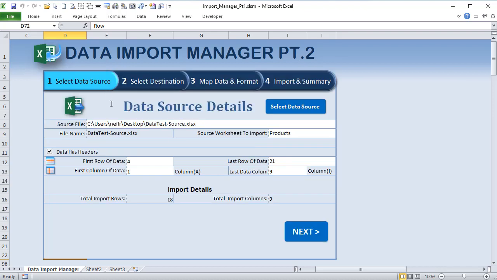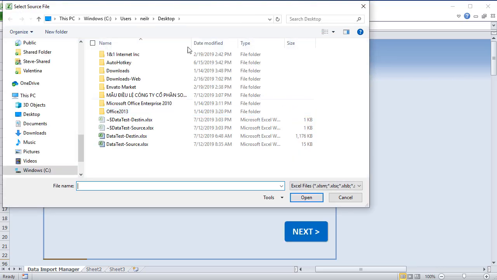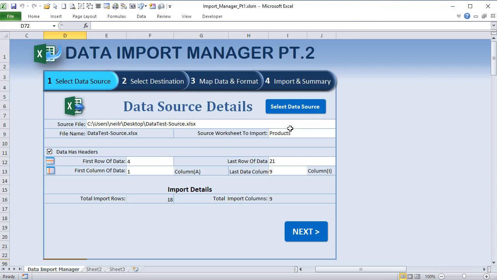We covered all of the data source details: how to browse for a specific source, how to automatically create the sheets based on the sheets within that source, and how to set the first row of data, the first column, the last row, the last column, and the import details. So we covered all of that in part 1.